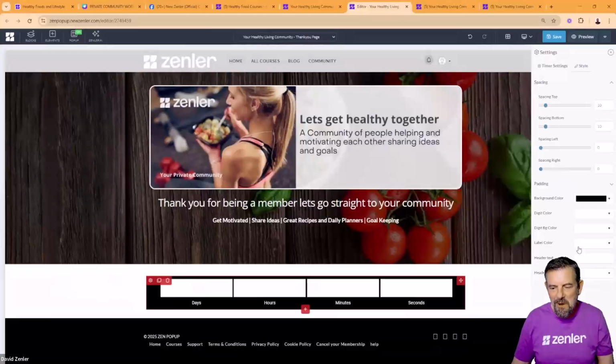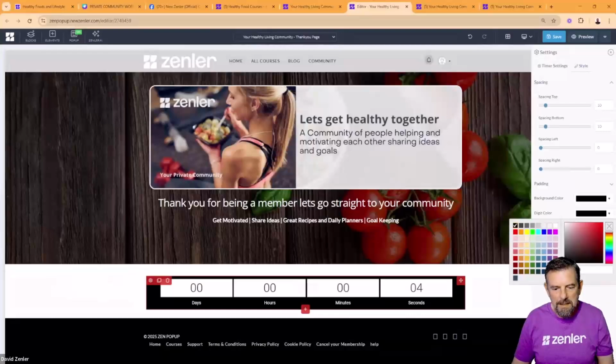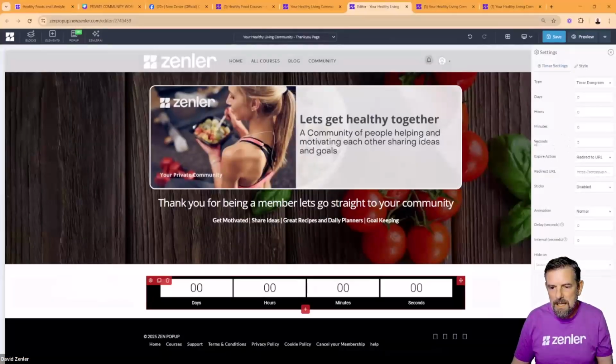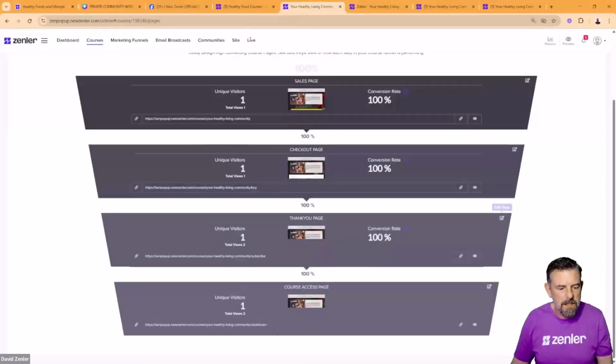Okay, so all I've done here is I've just put in this countdown timer. Now, if I go to the timer settings, you're going to see that it says 5 seconds. So after 5 seconds, expiration, redirect to URL. And then this URL is this URL.